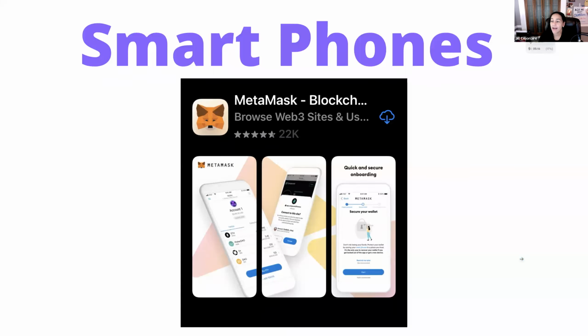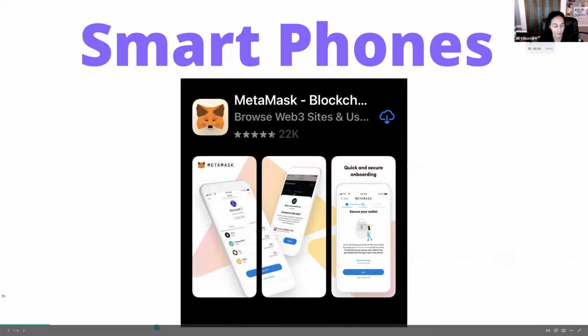So if you have not already done it, you are going to go on the smartphones and the mobile devices. You are going to go to your app store or your Google Play, I believe that's on Androids, and you're going to download this app, which says MetaMask blockchain. You're going to download that, right?